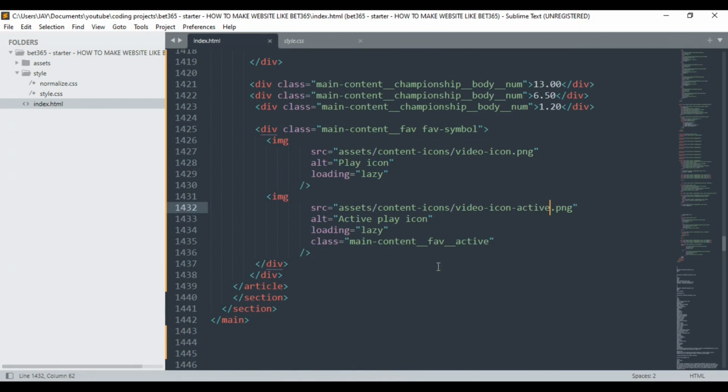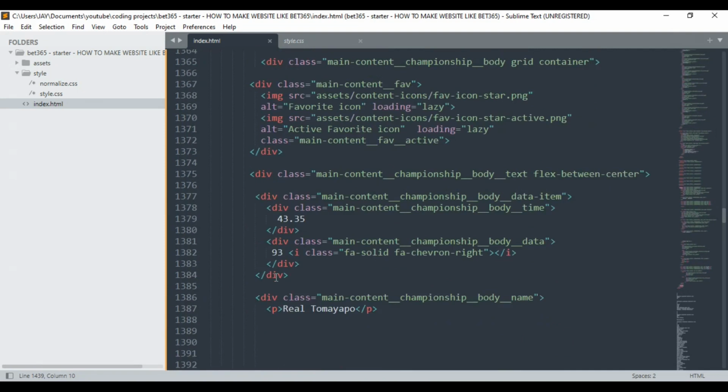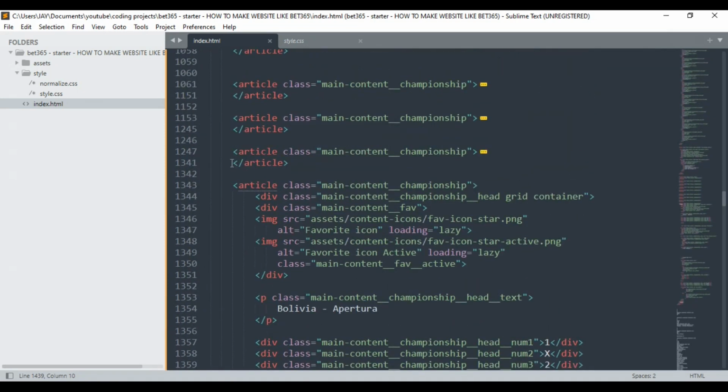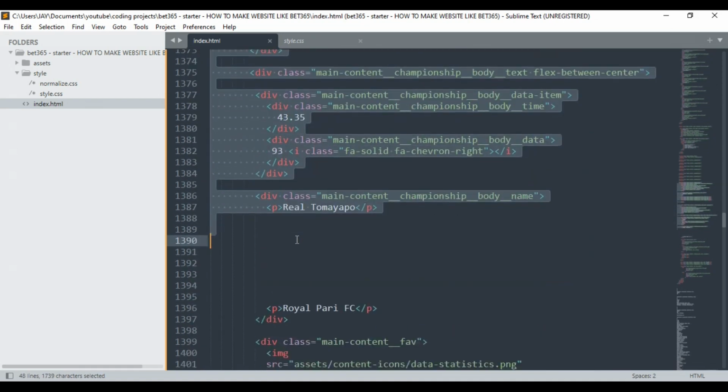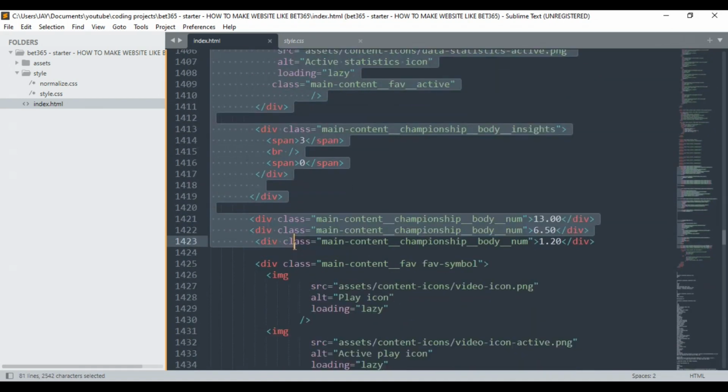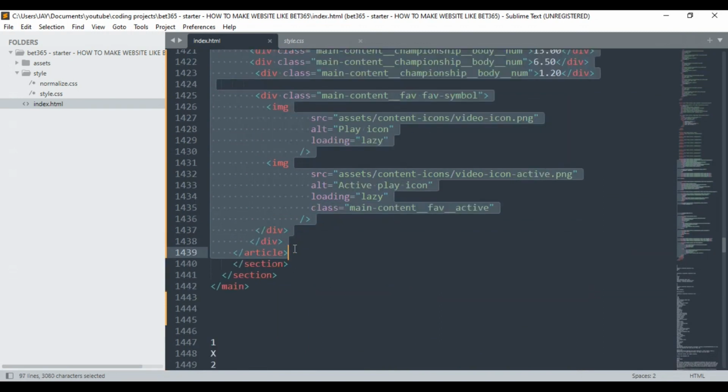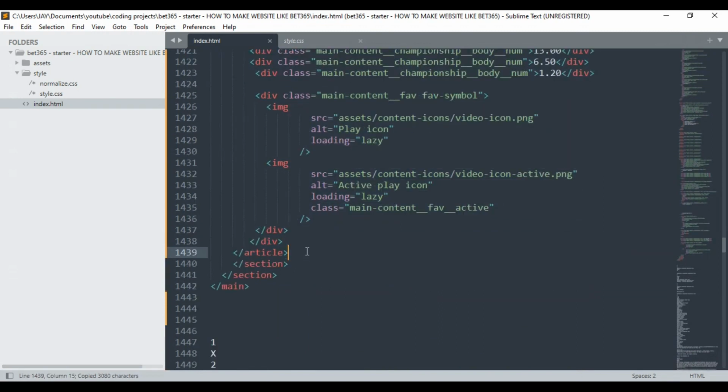Okay, so I'm now going to check another article. Let's come here and check this article, and copy it.